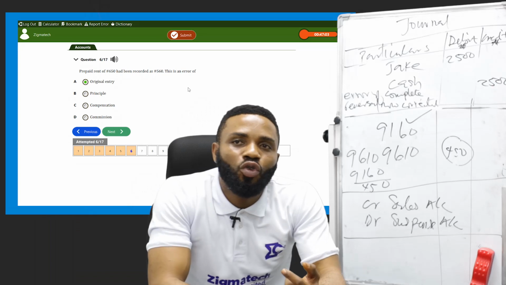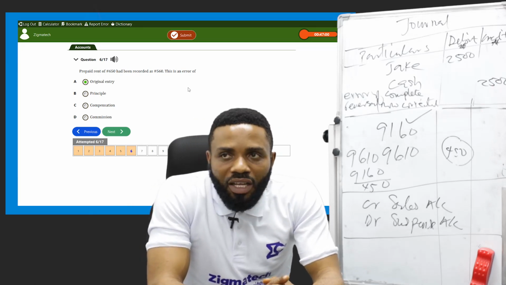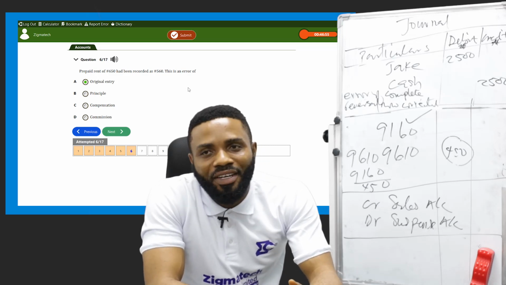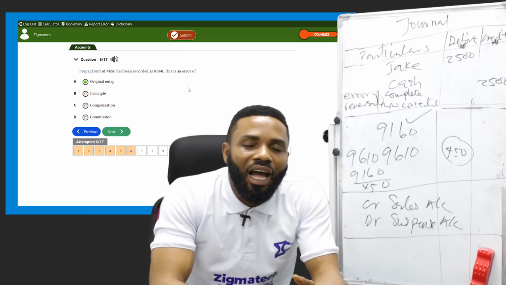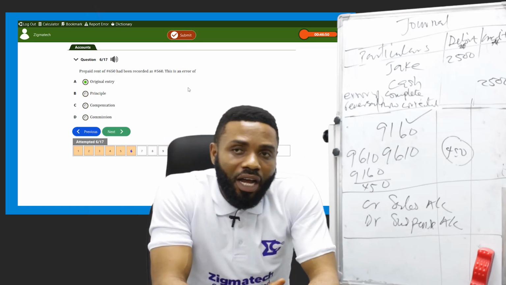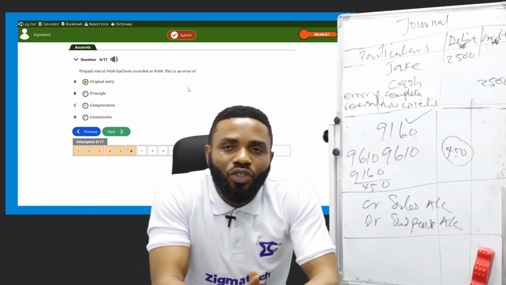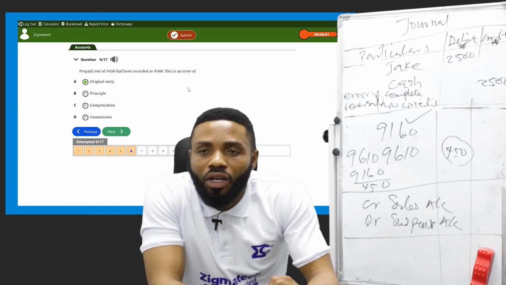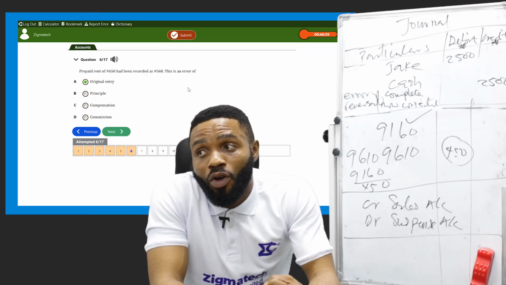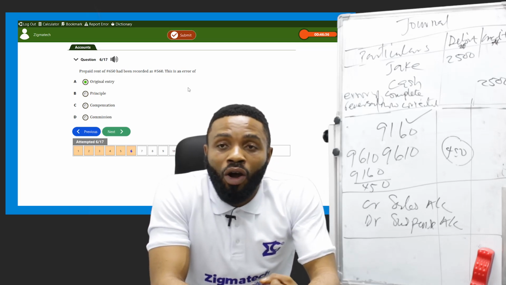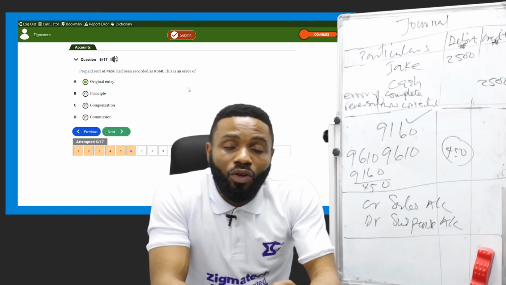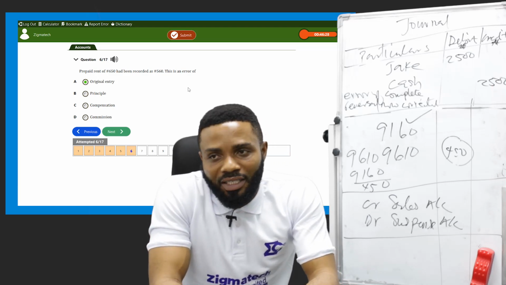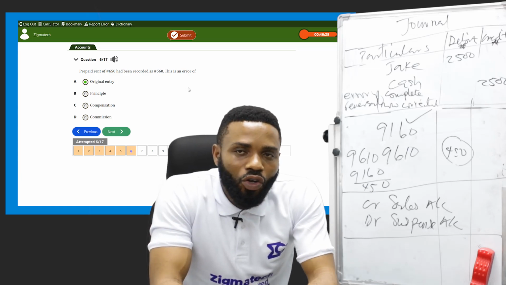So we said accounting errors are mistakes made during the preparation of account. And we said we have two broad classifications of errors: errors that do not affect the total of the trial balance, and errors that affect the total of the trial balance. We said the errors that do not affect the total are number one, error of omission, error of compensating error, or error of original entry. We have the ones we call error of principle, error of commission, error of complete reversal, and then transposition error.